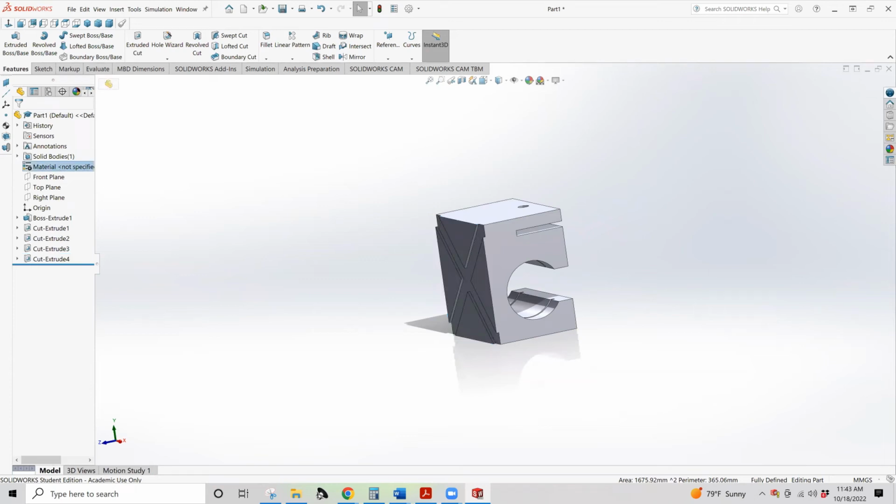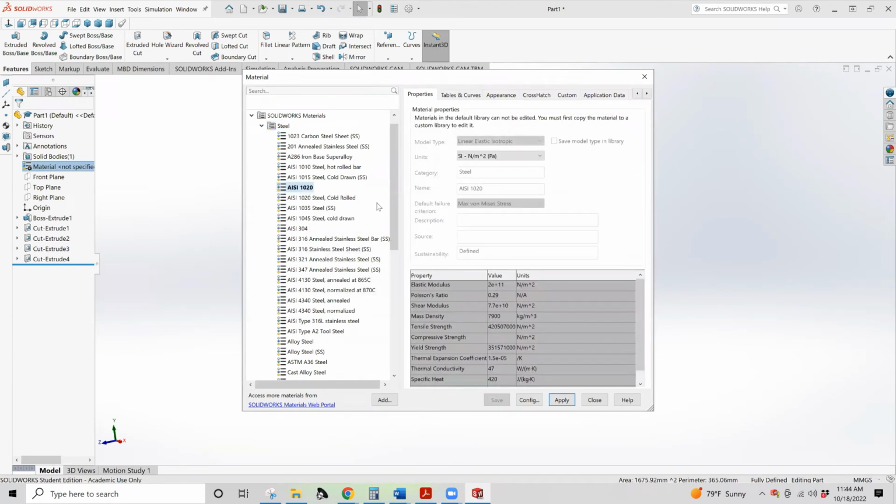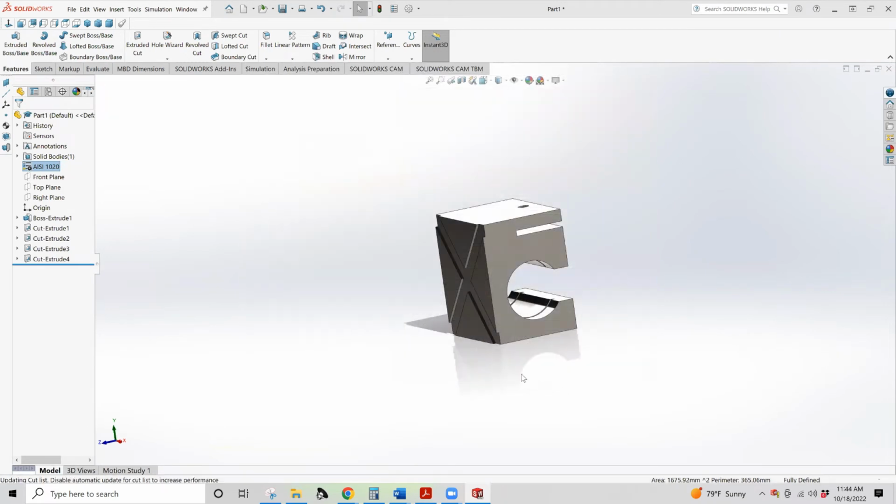So we go back up, double check what our material should be, AISI 1020. So we set this up. Should just be the default AISI 1020. Normally they'll specify now that it has the right density. We'll just assume that I've done everything else correctly here. And what we've got is this.